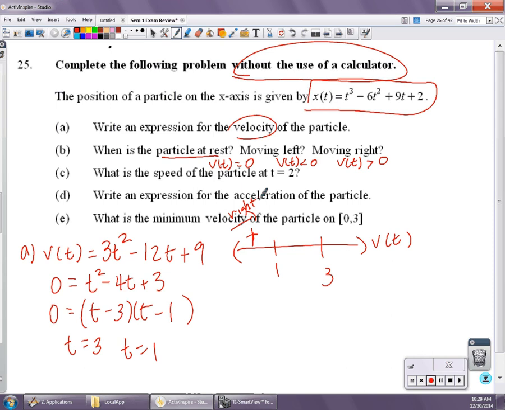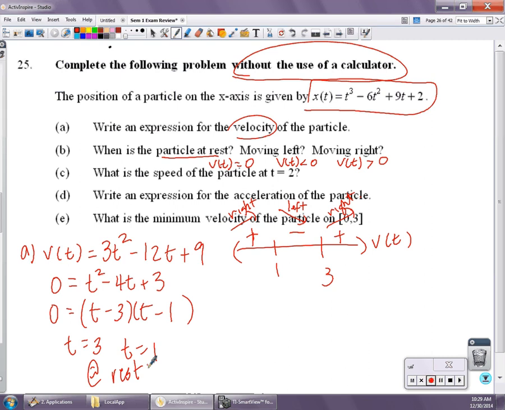When I substitute 2 into velocity and I find v of 2, that'll give me a negative times a positive, which is a negative, so the particle is traveling to the left. And then when I choose a number larger than 3, I will output a positive. The particle is traveling to the right. The particle is stationary or at rest at t equal to 3 and t equal to 1. So at rest. I'm not going to write these answers up or justify them. You've seen the answers, and you justify them by stating whether the velocity is positive, negative, or 0.